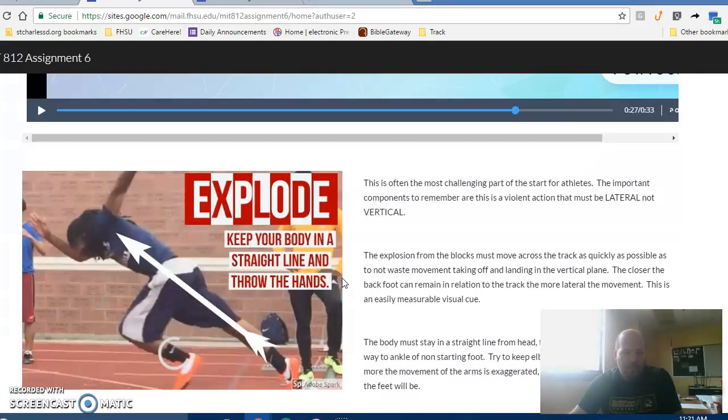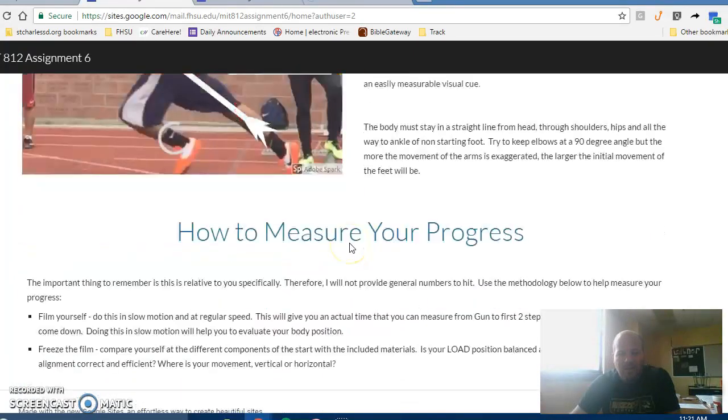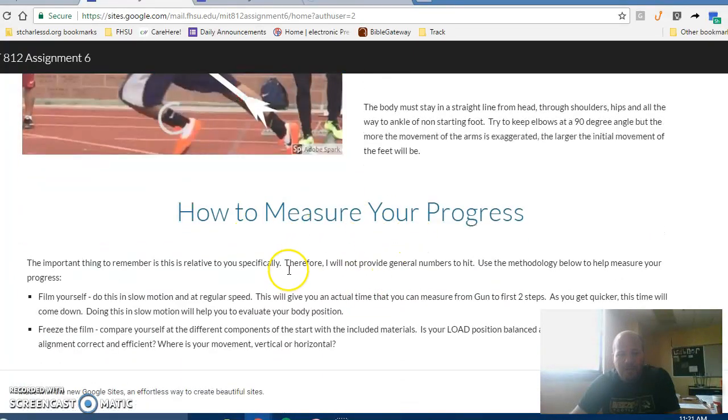They don't have to wonder what part of their body or what component. They have a very visual representation of what that means. So the next time I use that language, straight line body position, they know exactly what I mean and what that's talking about. The measurement of progress, this is really easy because in track and field you have numbers.